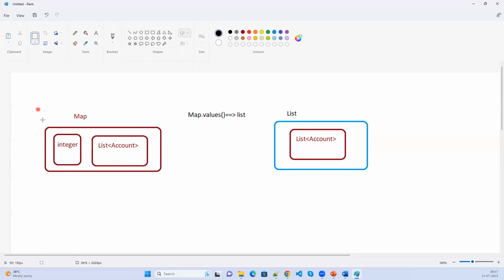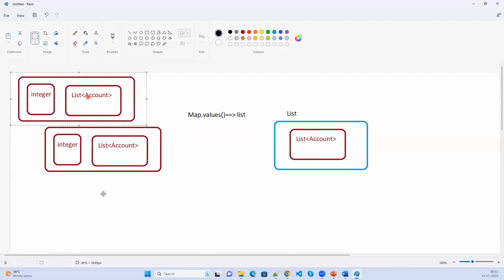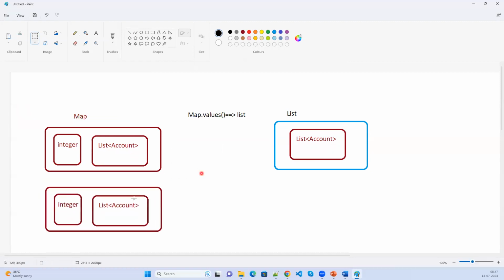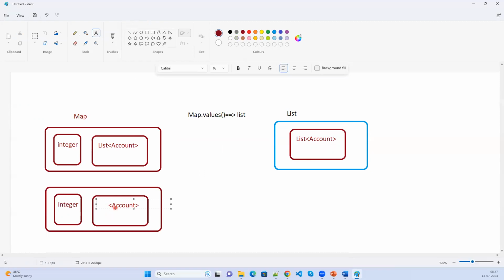For example, if you have a map where the key is an integer and the values are sets, here it is a set.